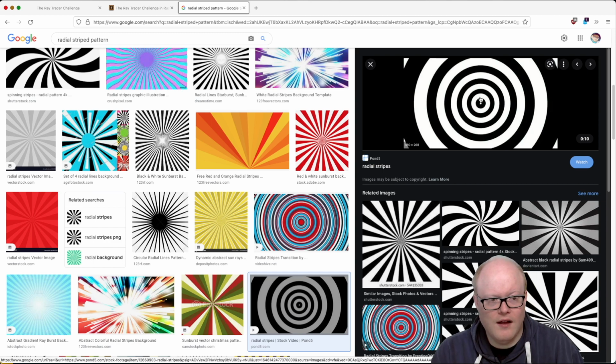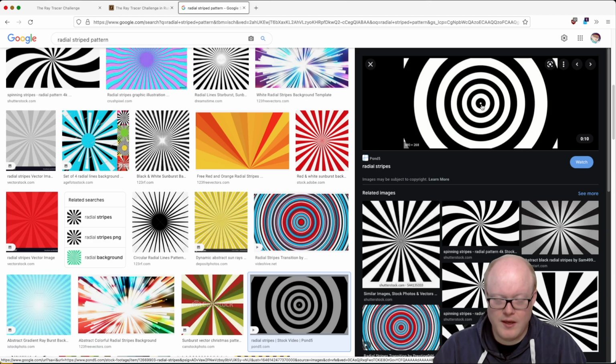So the first one should have a radius of 1, and then once this distance is bigger than 1, it gets white, or it's the other color, then 1 again. So a radius of 2 will then be the other color, then we have a radius of 3, and so on and so on. And we want this to be circular, so we want equal distances from X and Y.